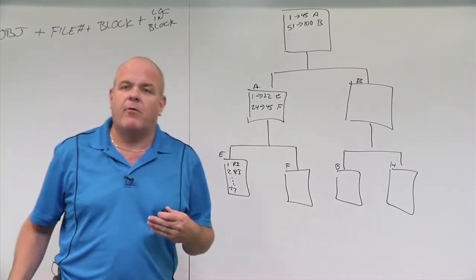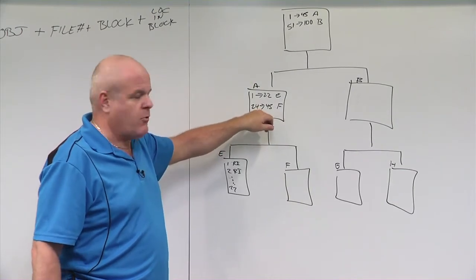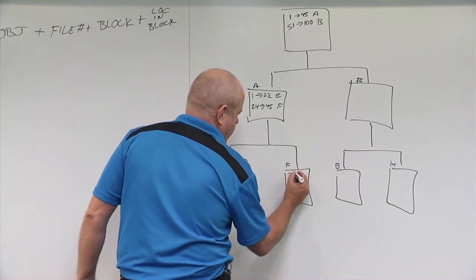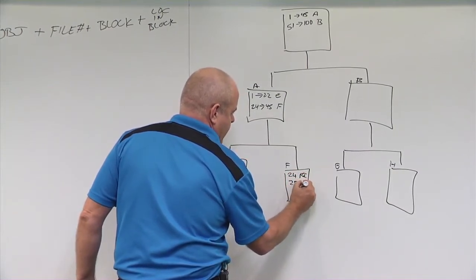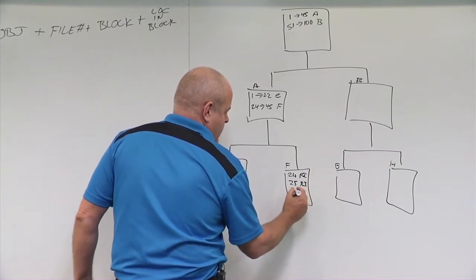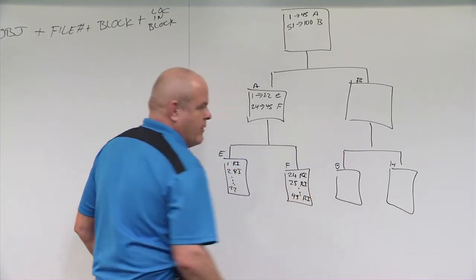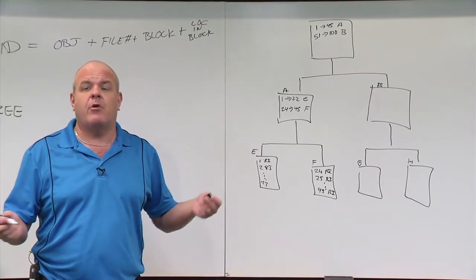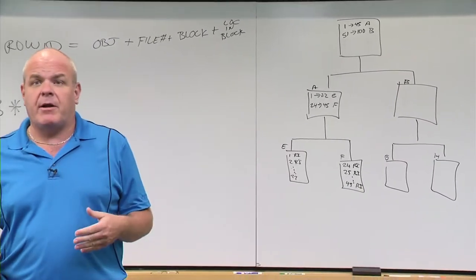Now, if we were looking for employee 25, where would we be going? Well, we'd look at this branch and we'd be going to this leaf block. And there we would see 24 plus a row ID, the key value of 25, row ID, all the way down to the value of 45 in its row ID. Mind you, each row ID is separate and distinct, pointing us to that key value. So this is how we would look up on an index.